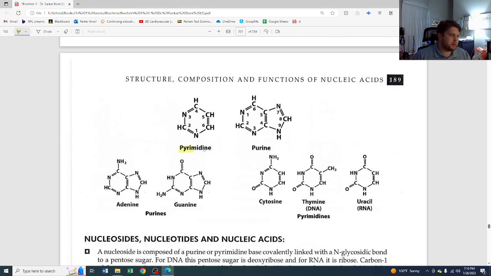So you can see purines versus our pyrimidines. The way that I remember this, kind of a little silly way, is the purines have two ring structures, they kind of look like glasses, and I think old people, really old people, they have their little glasses, and they are pure. Those old people are pure, and they're purines. That's just the way that I remember it.